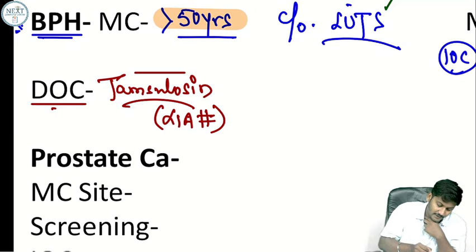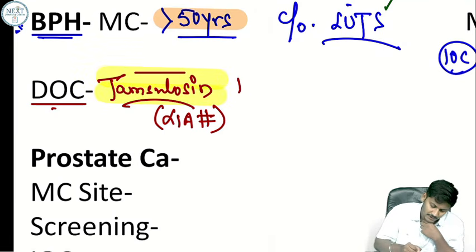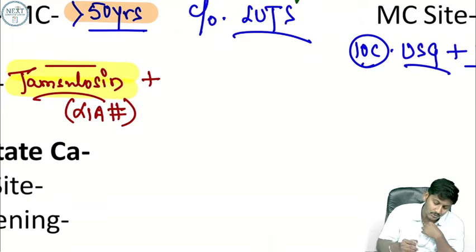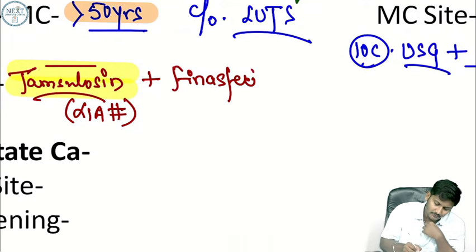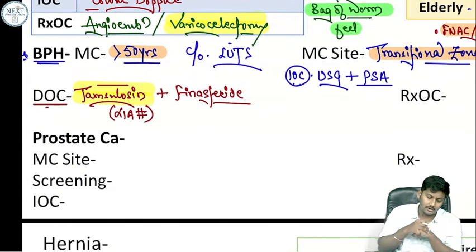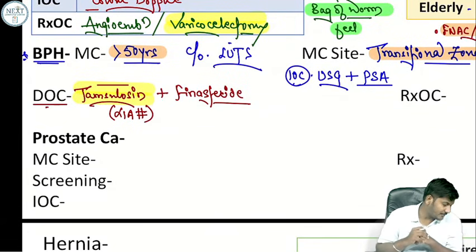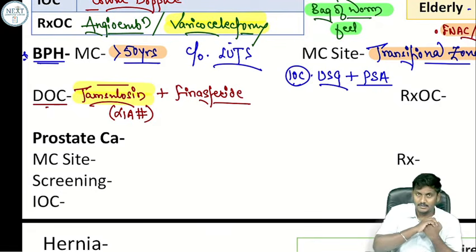Along with that, definitely बच्चे, here we also have to give a drug which will decrease the size of prostate. याद रखना, this is not a drug of choice now, but yes, it is given to decrease the size of prostate, and that is finasteride. We know finasteride is a 5-alpha reductase inhibitor, which can be given alongside. Drug of choice is always tamsulosin बच्चे, that is important to remember. Plus along with that we can give finasteride to decrease the size of prostate.